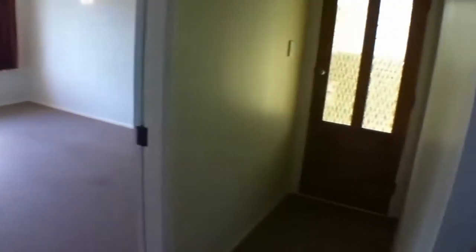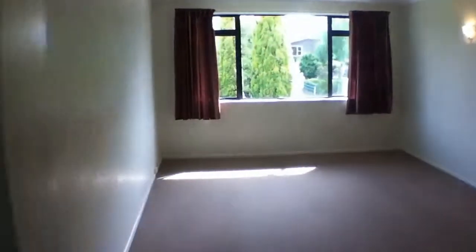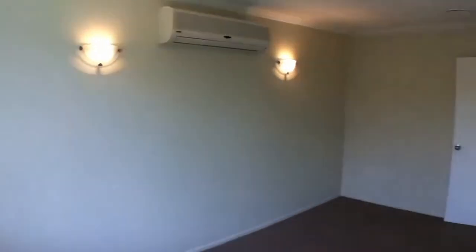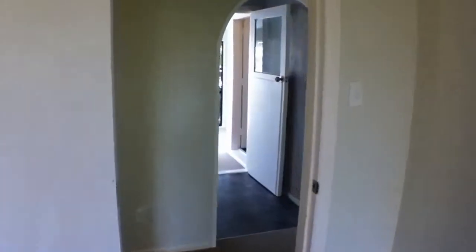Coming back left and stopping at the doorway — turning right, there's the front door, the lounge, and bedrooms down the hallway. We'll go into the lounge first. As you can see, there's lots of lovely natural light and sun in here, and it also has a heat pump for the winter — so it heats in the winter and cools in the summer. A fabulous asset to have in the lounge.